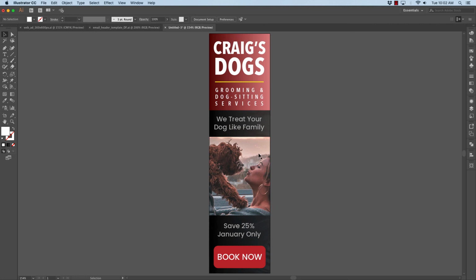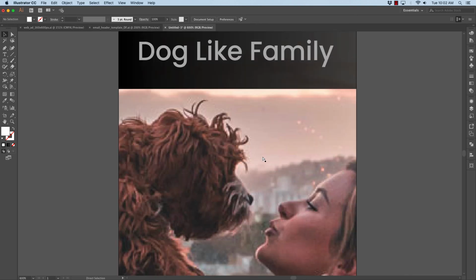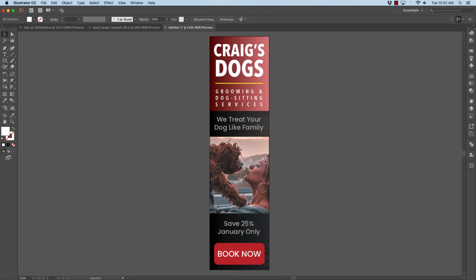To have it fit to my screen, I use Command 0. To enlarge, I use Command plus, and Command minus zooms out.